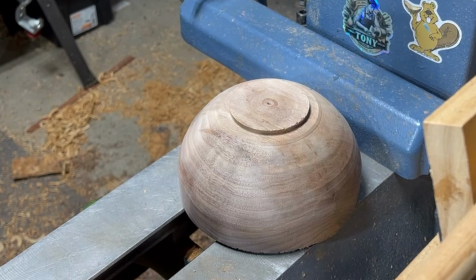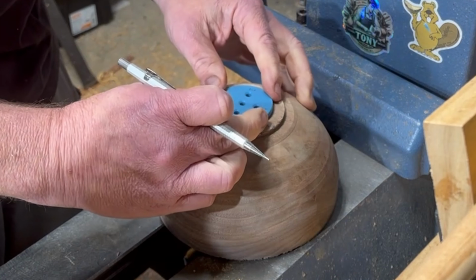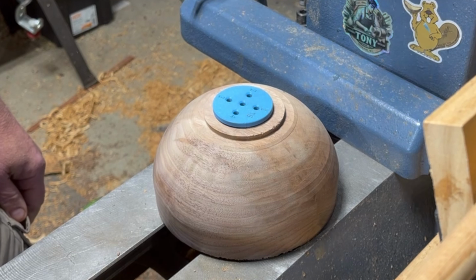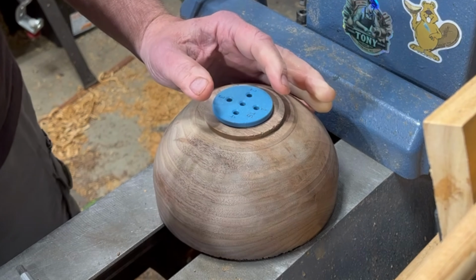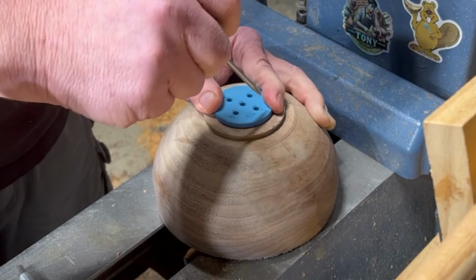I have done that turning with a twist, the little box thing, that I know there's a lot of people who turn multi-axis stuff. I learned it personally from William Kenny, and I really think the way he explained it and showed it was very, very useful and very easy to follow, and I've really enjoyed doing it. It's been something I like, wow, this is something I really like to do. But I didn't know if it would work on a round bowl, if we could add some sort of interesting twist to it.